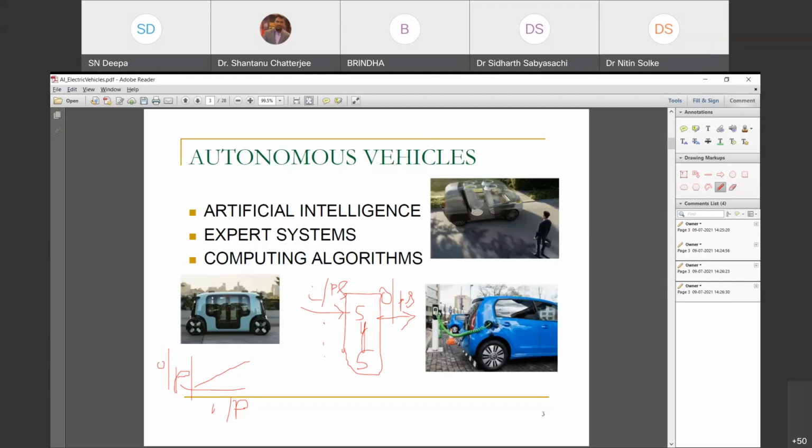Not deviating from our topic, as I was discussing why we are using artificial intelligence. You accept what a system is. Now this system is our electric vehicle system. Since our workshop is on recent trends in electric vehicles, our system here is going to be the EV system. So many inputs.